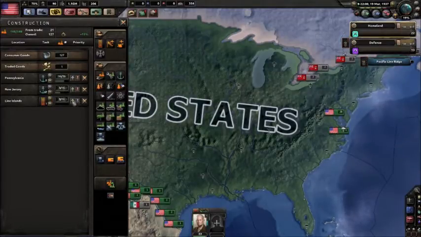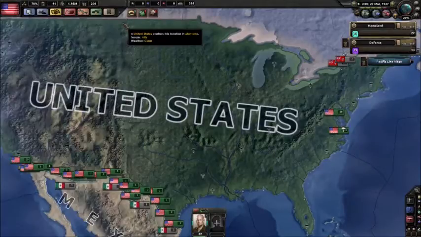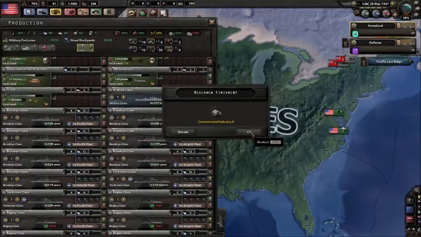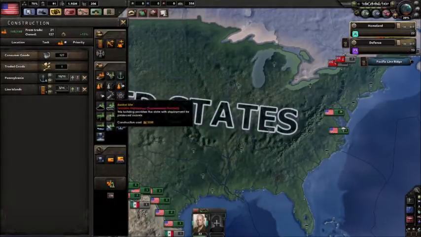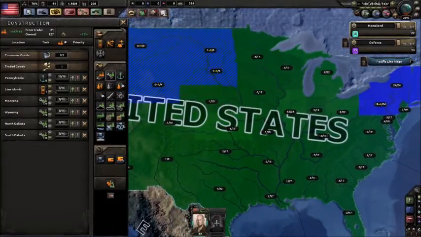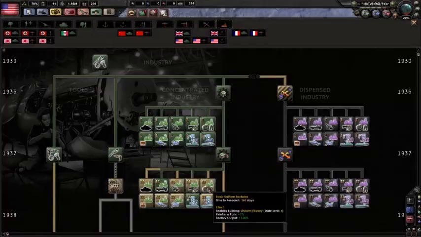We're still building new shipyards, so that will continue in a nice way. Perhaps, because we are already building a lot of ships, we can destroy this one and start building on some military factories. I think that's a good choice as well, because then we can build more equipment and prepare for war. I believe that would be nice.